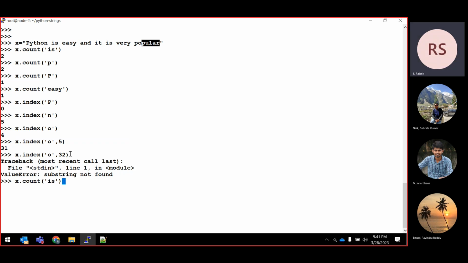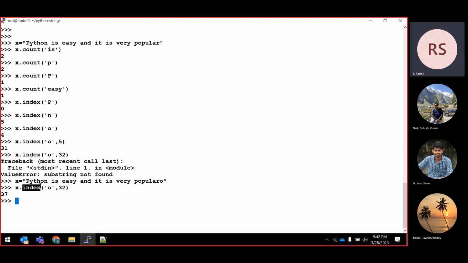Or else, for example, if I do that, so I'm redefining the x again. Now you could see that after "popular", I will again add one more O here, right? Now I will say that, see, after the 32, is there any O there? Oh, O is there. Oh, that is on the 37th. So this will be on the 37th index value. So after the 31st, I'm seeing 32, 33, 34, 35, 36, 37. Oh, in the 37th, the O is there. Oh, superb. So that is it. So indexing, as I said, will play a very vital role during the operation.